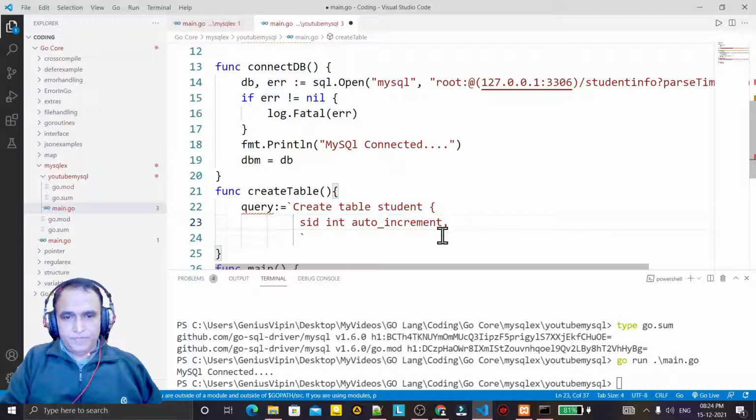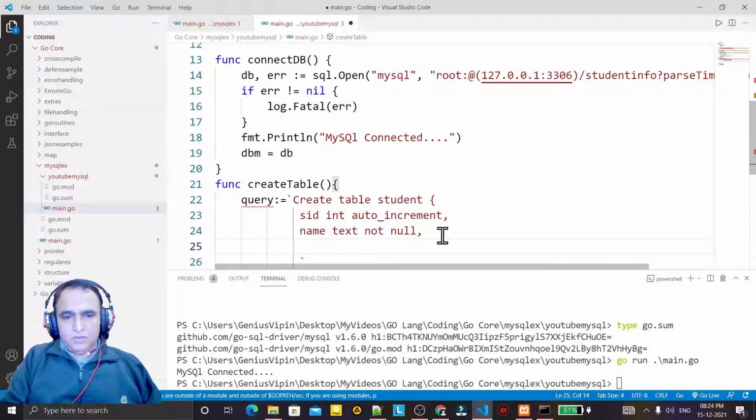The second field is name of the student, text type, not null. Another one is course, text type, not null.